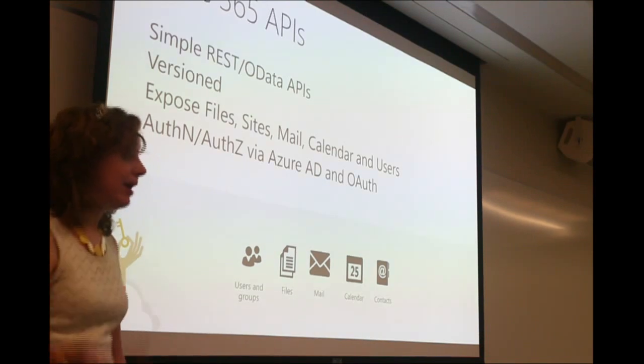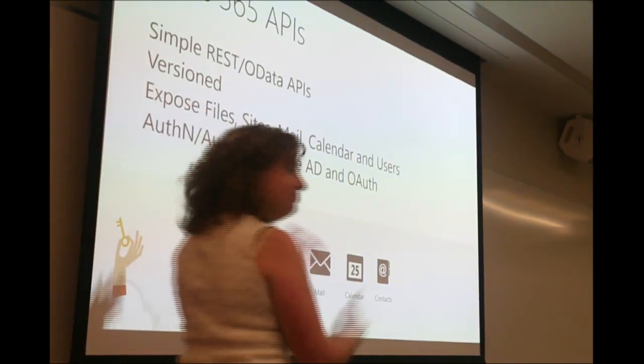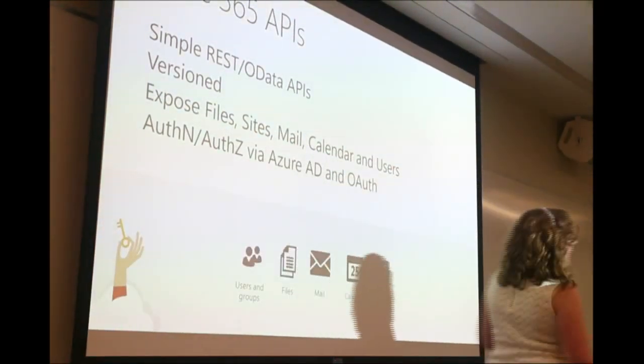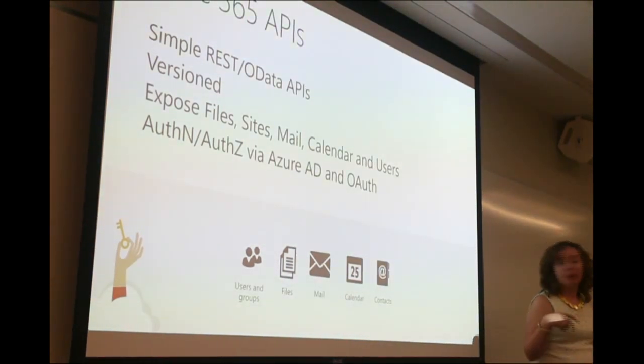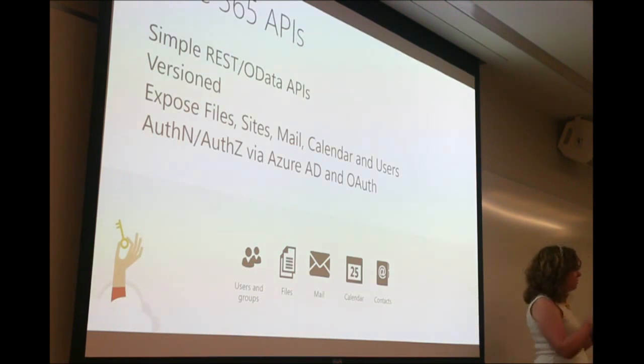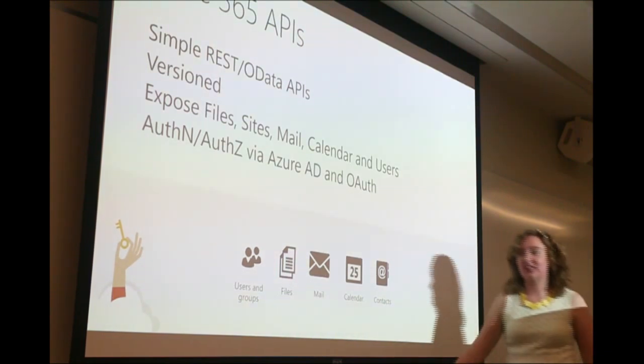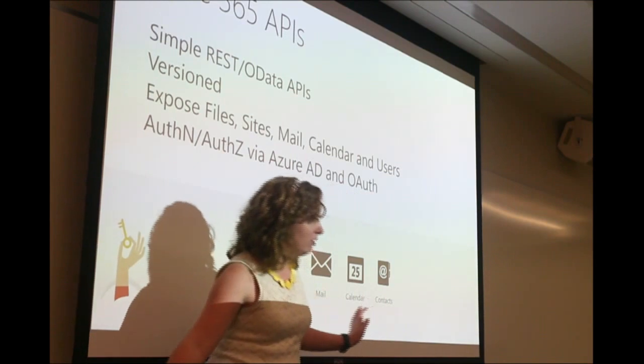Mail, so if you want to read mail, if you want to create your own Outlook client, you can do that. Calendar, so I'm working with 1-800-Flowers, and they're going to have an app out soon in the Outlook store, where if a calendar appointment says birthday, anniversary, and other things like that, it'll say, hey, this is coming up. Do you want to send them flowers? Here's a discount coupon. And then you can send it right from within the Outlook calendar appointment. I think that'll be really cool when it comes out. And then contacts, you guys can figure out why you'd want to access contacts. That's all my overview of the APIs.